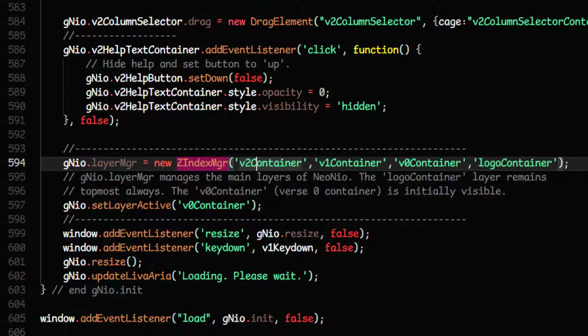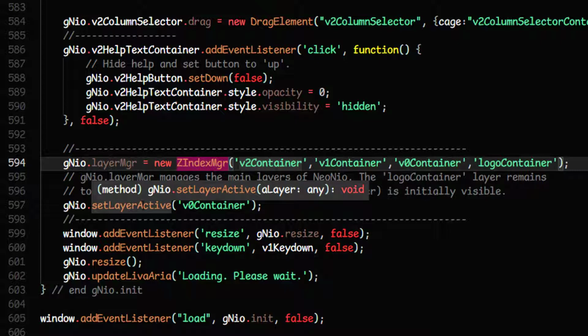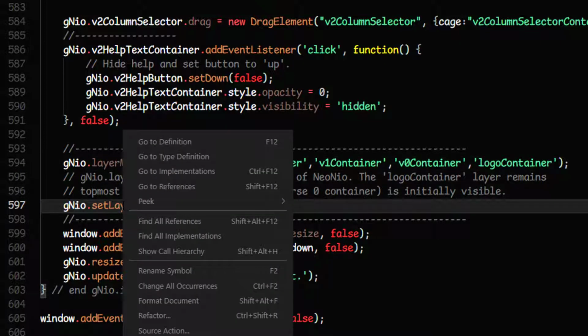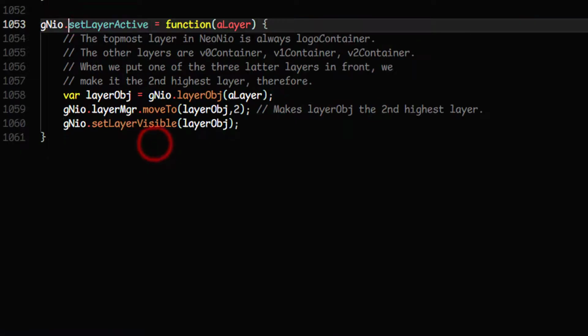So as we saw in NeoNio itself, the first layer that we see is this v0 container, this introductory layer. So what is set layer active? It's not from the API of the ZIndexMgr. It's some code that I wrote. Let's go to the definition of that.